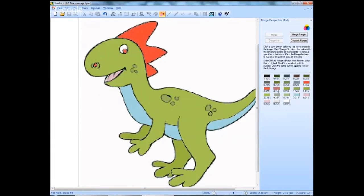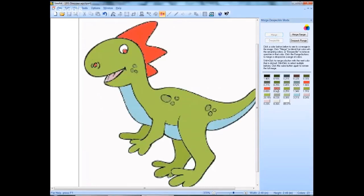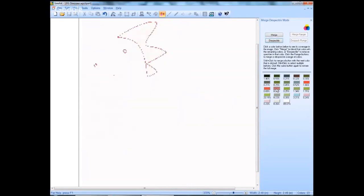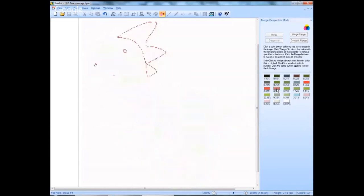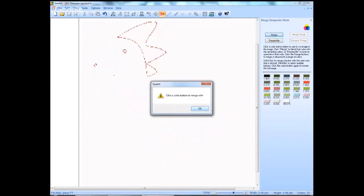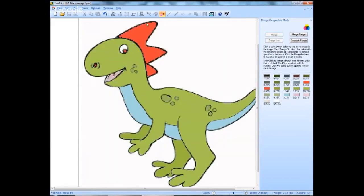Let's pick another red, one that doesn't have very much. And it's okay to keep clicking these back and forth so you can focus on what these are supposed to be. That looks like it's probably outline as well. So let's go ahead and merge that. I'm going to hold the shift key, click the color I want to merge, release the shift key, click merge, click OK, and we want that to be black. And you see that that black outline has gotten a lot better.